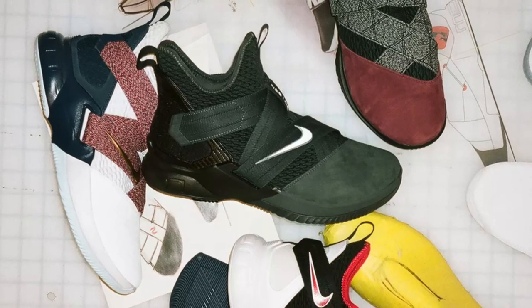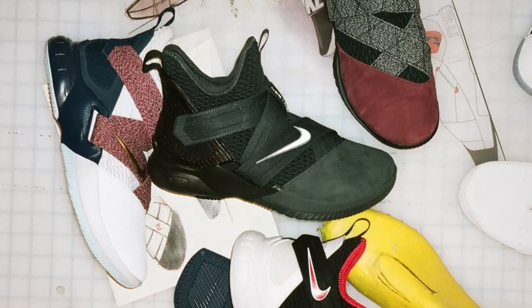So for those who don't know, the LeBron Soldiers is LeBron's second line of shoes, originally released as LeBron's budget model line. Now it's come to a certain level where I think people prefer the LeBron Soldiers over LeBron's actual current line. And we've got some amazing things to say about this shoe. So without further ado, let's get straight into it.